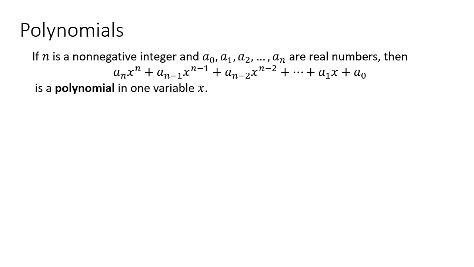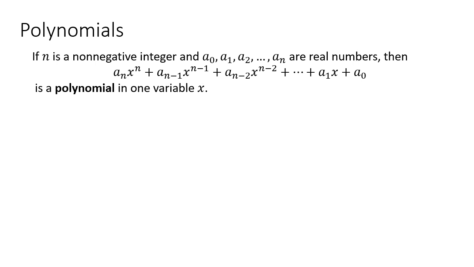We say that if n is a non-negative integer and we have a series of real numbers, a0 through an, because those are going to be our coefficients, then a linear combination, we sometimes call it, of powers of x represents a polynomial. And a linear combination is basically a fancy way of saying a constant times what you're talking about, plus or minus a constant times what you're talking about, so on and so forth. So it's just constants times the power of x, plus or minus a constant times the power of x.